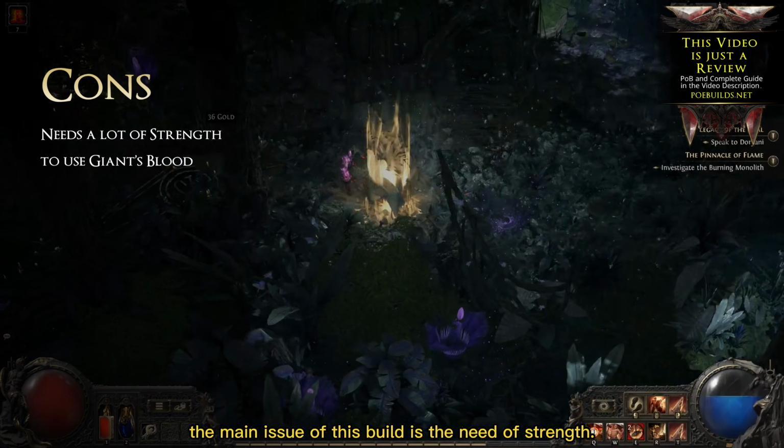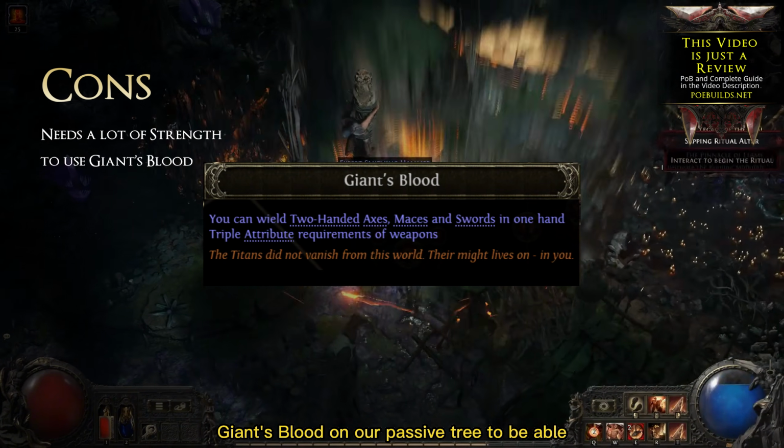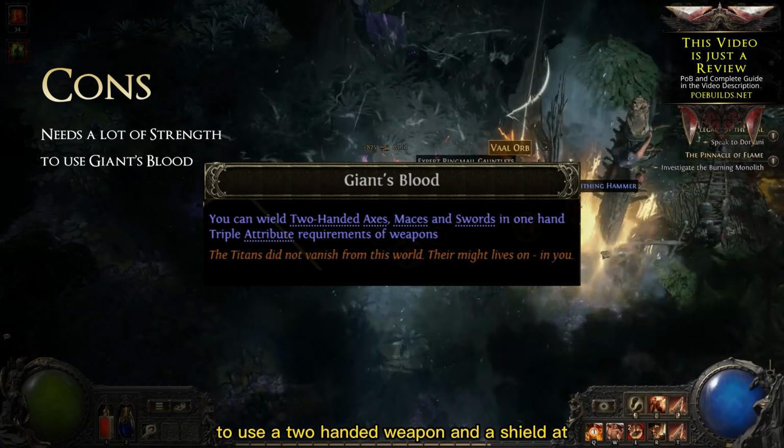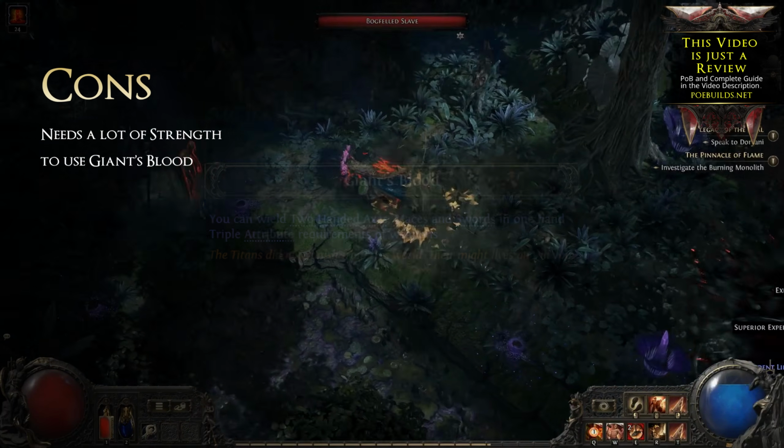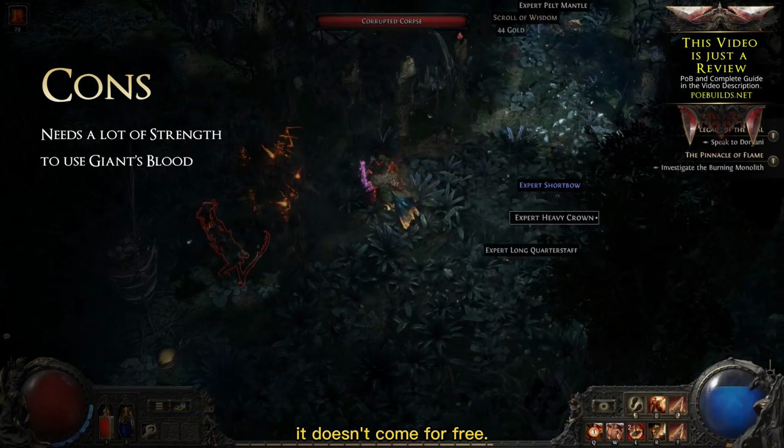Now to list the cons, the main issue of this build is the need of strength. We're picking Giant's Blood on our passive tree to be able to use a 2-handed weapon and a shield at the same time. This grants the incredible damage and survivability of this build, but it doesn't come for free.